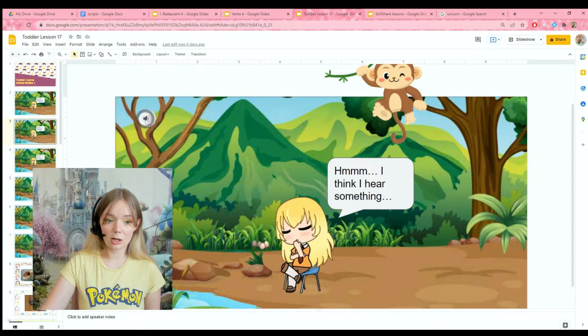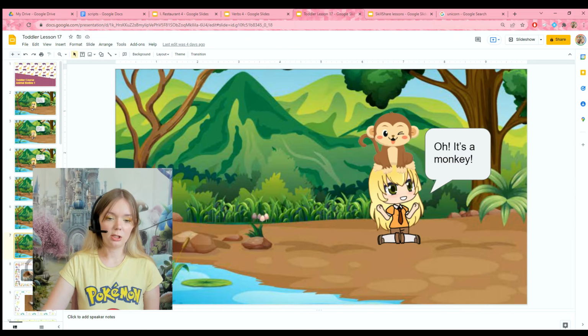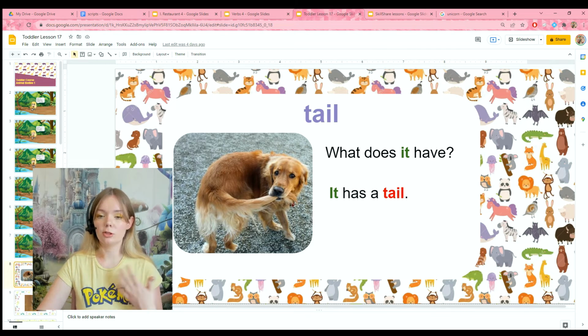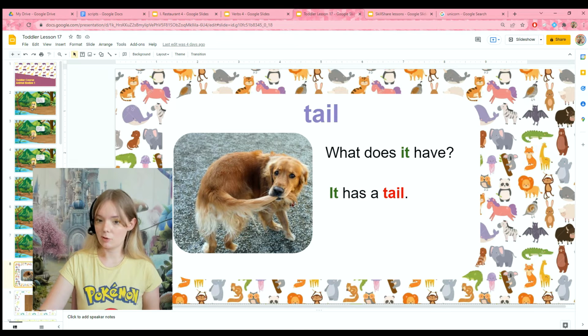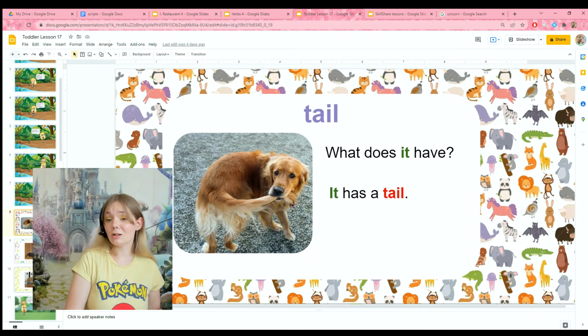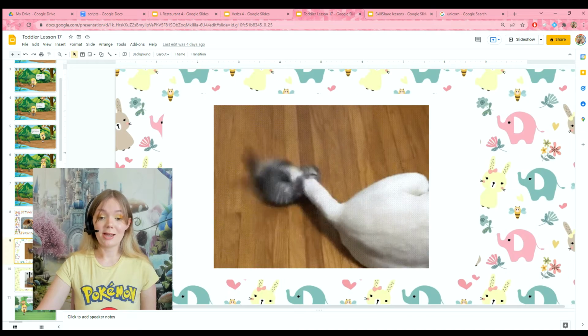Up here, I've got audio. Monkey falls on her head. And then I have my vocabulary. Now, of course, my vocabulary for the toddler lessons is much, much simpler than for the regular lessons. Some of the students can read, some of them cannot. I just have them repeat after me instead. We'll talk about the picture. But every single one of my lessons, whether it's for a toddler or an adult, has these things.